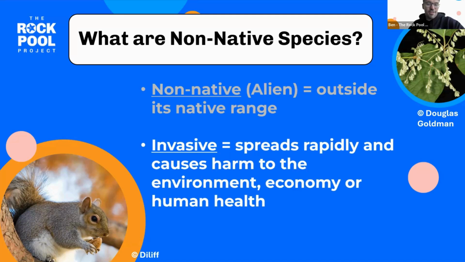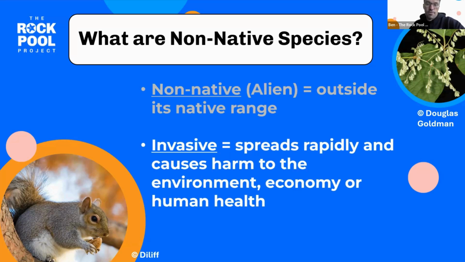We've got the grey squirrel, which a lot of people are familiar with. I think I could say that the grey squirrel is the most commonly recorded species in iNaturalist for the UK, and so it's quite a successful invasive species. It's outcompeted the red squirrel, of course, in many places around the country. And so it's not just a non-native that's here and not having any impact at all. It's had a serious negative impact.